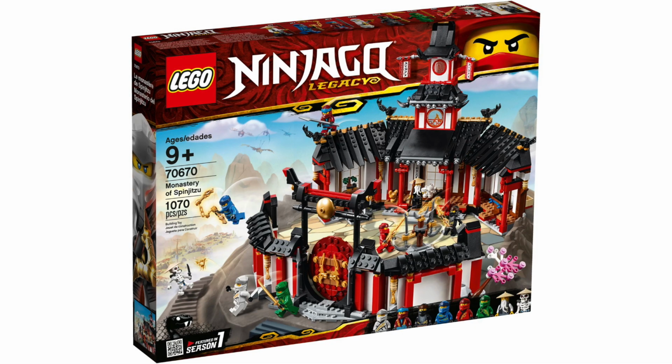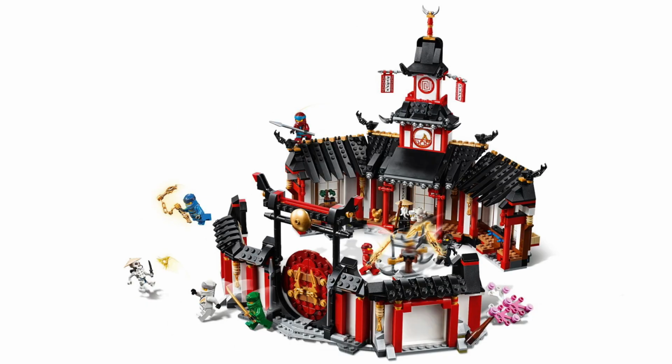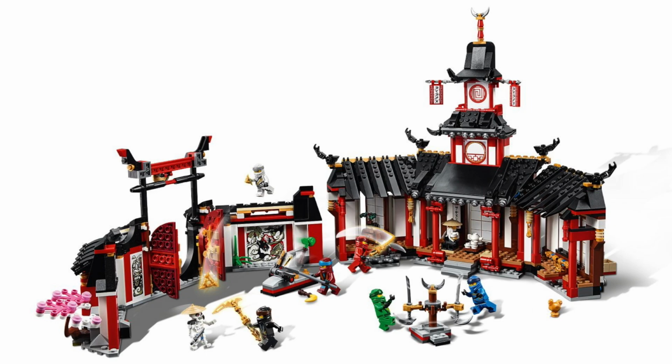This set was originally rumored to be a modular building, but instead it's just a set that connects to one of the other sets in the line. The temple design will look like a pagoda and sit on a rocky structure. It's said the roofs will be dark green and the walls white with brown details. The set also includes a small fire mech and a vehicle for the snakes, and included will be Lloyd, Wu, Nia, Cole, Kai, and 2 snake figures.